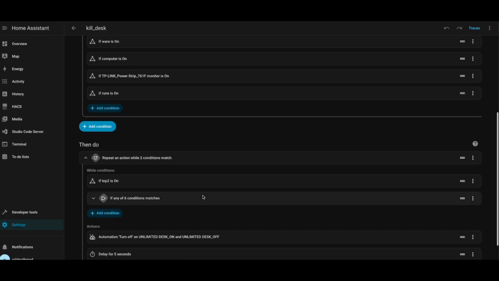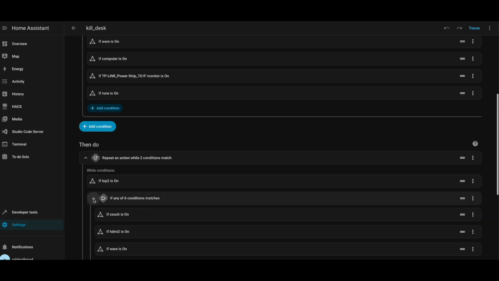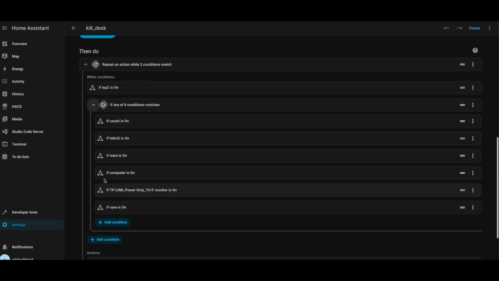So also there's a repeat action of an action while two conditions match. Top is on and it says if any of the six matches, which is couch, HDMI2, which needs to be removed, wear, computer, and then monitor or run.